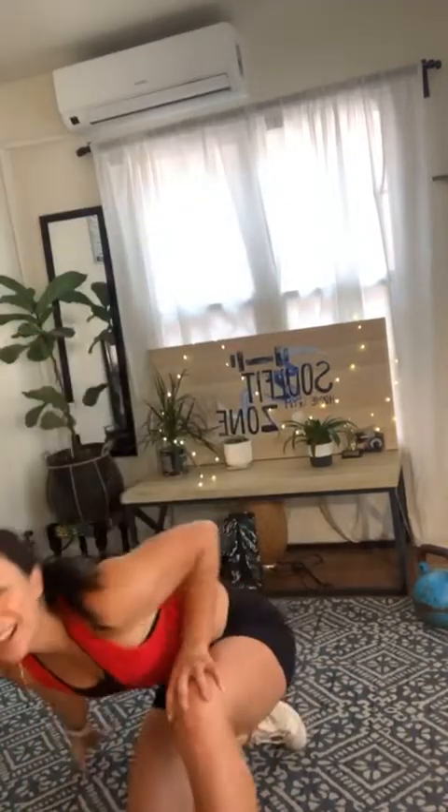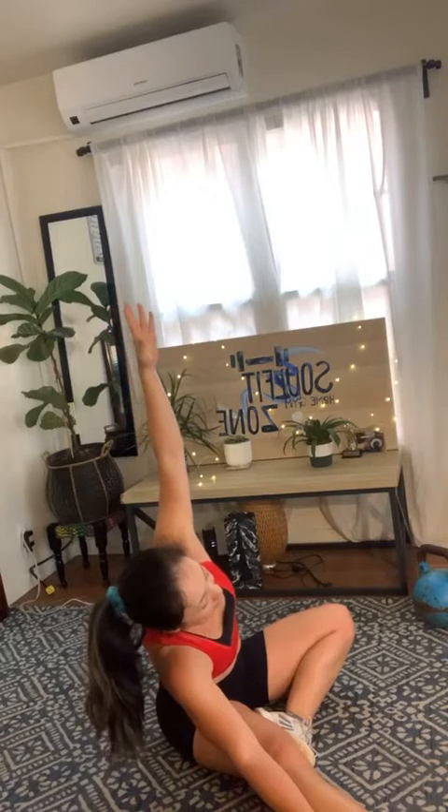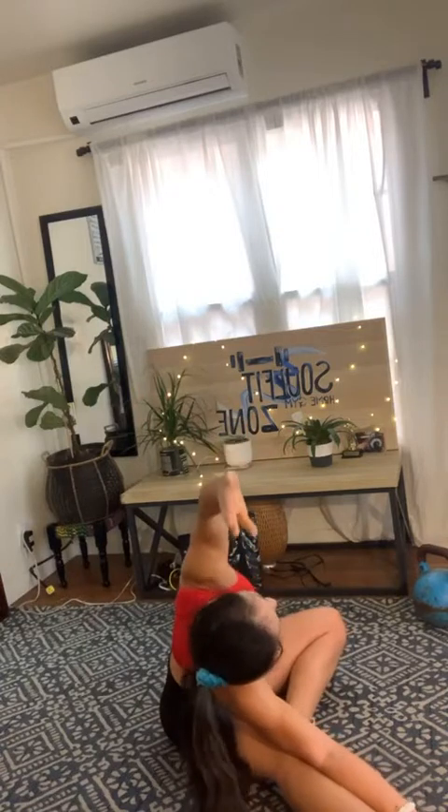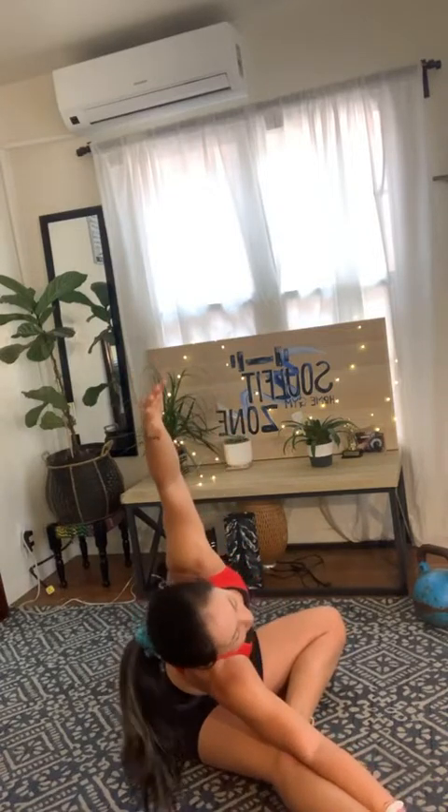Exhale, reach for that right side. Nora, you're welcome — will I be seeing you tomorrow? I hope so. And switch legs — left leg forward. Nora, I hope you're feeling better. Nora told me that she fell off of a treadmill. So if you guys are going back to the gym and you haven't been on a treadmill for a while, be careful — don't get overexcited like Nora did. Just kidding, Nora — you're very fast, you're an avid walker slash runner. I'm sorry you fell off the tread. And then slowly reach for that left toe, opening up your right side body. I pulled my groin running up a hill, so I guess that makes it equal — I hurt myself too.